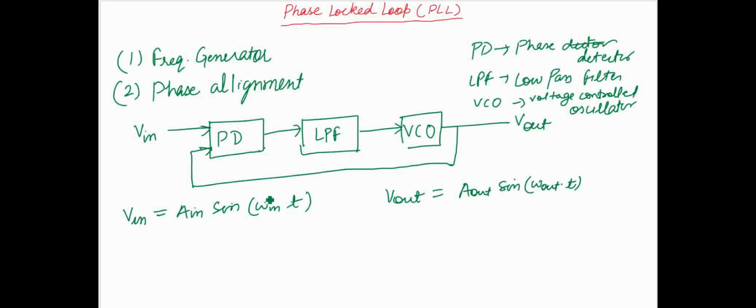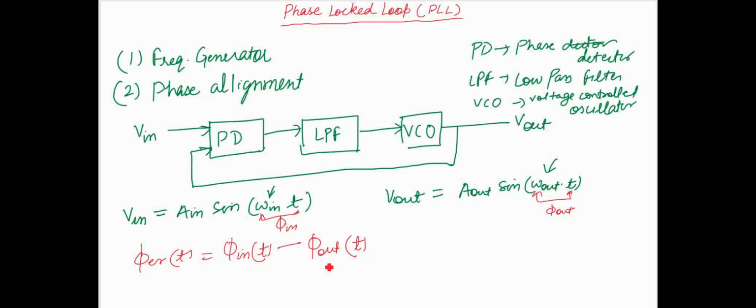This is a different frequency at input, and at output you're getting a different frequency. So you have this phase at input, phi in, and at output you have this phase, phi out. So what is your phase error? Phase error is phi in(t), whatever phase we give at the input of the PLL, minus phi out(t). We said that the function of PLL is phase alignment, to make it 0 or constant. For that, we will try to make it 0, and we will do that with the help of the feedback.